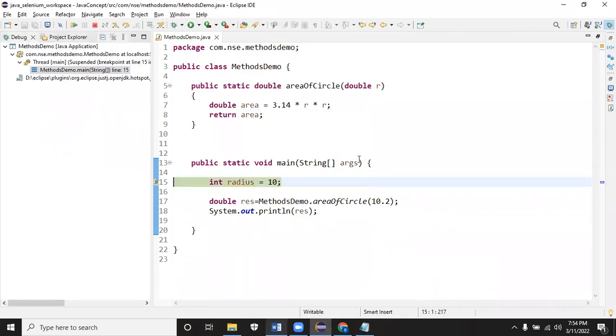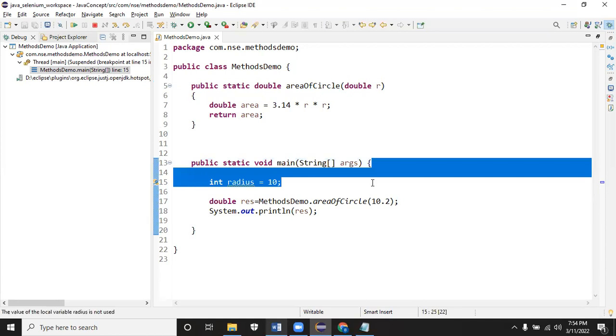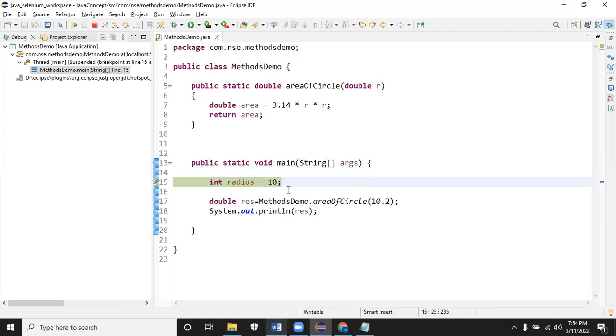Whatever happens, it will try to get into the main method. If you have some 100 methods, not an issue. It will start with the main method. If you don't have a main method, you cannot run the class. Now it comes to line number 15. I'm going to give step over. Again, I'm going to give step over. You can see step over, in the sense, it will go to line number 18. From line number 17, it will execute and go to line number 18. That is your step over.